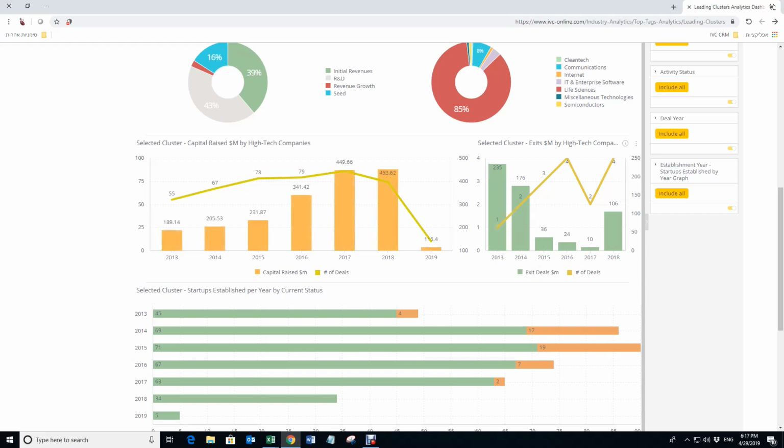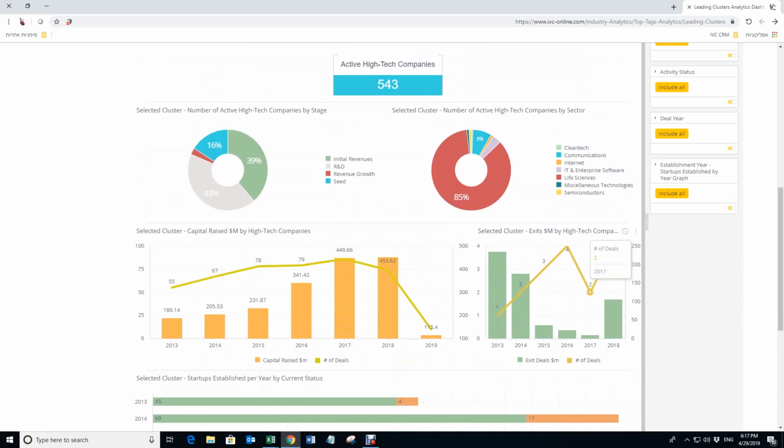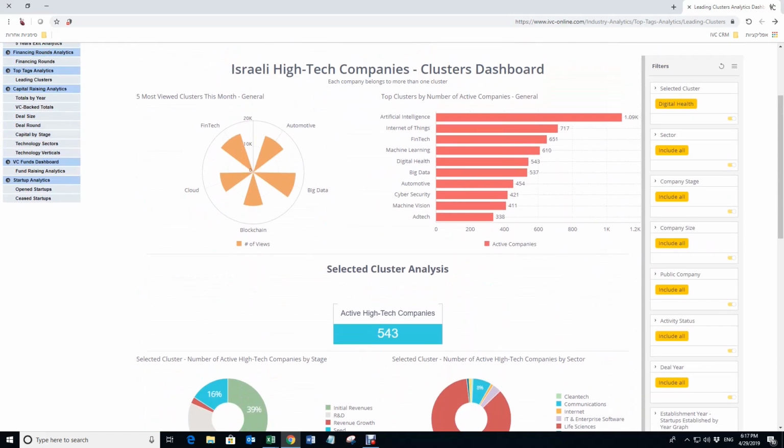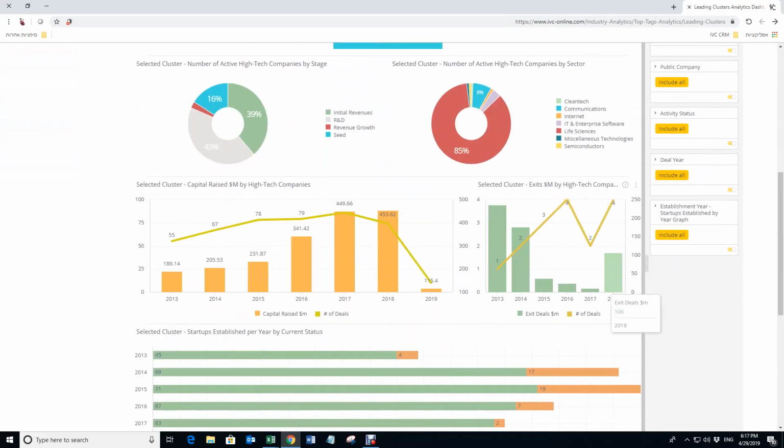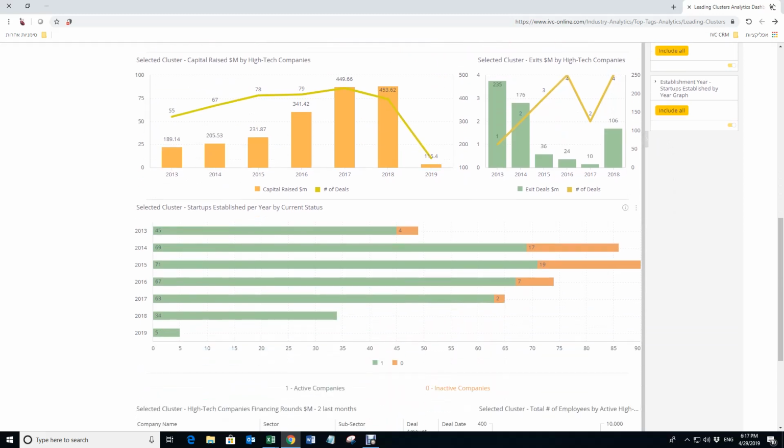This is select clusters, exit by million, and we're talking about digital health companies. Okay, and we can see that if we had an exit in that sector, it will add the year over here. So far we had 4 in 2018, nothing yet in 2019, but it always changes.